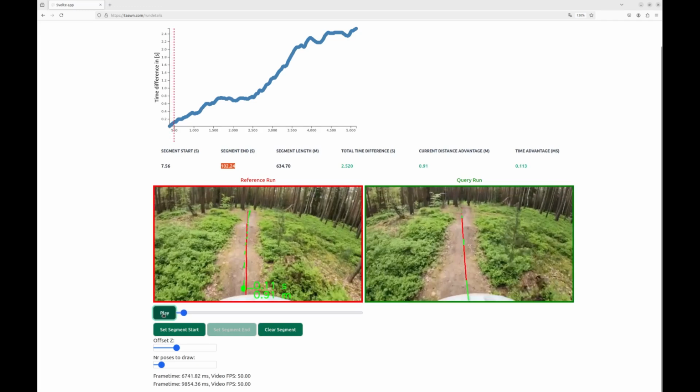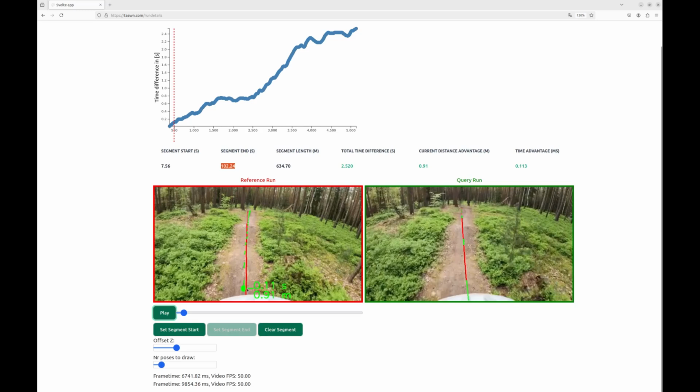I can now hit the play button and you can see how this augmentation continues to show you where the camera actually was in 3D space on the trail. You also see a green circle here, and this green circle indicates the position of the query run in the reference run.